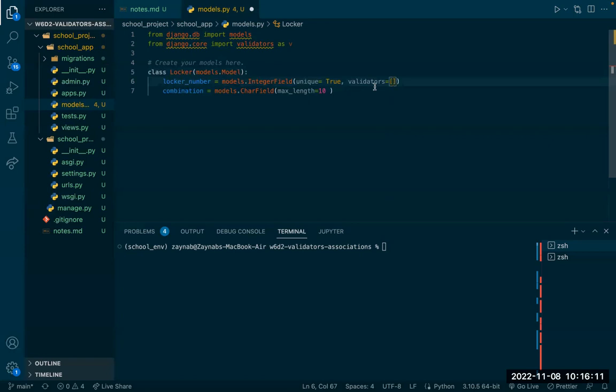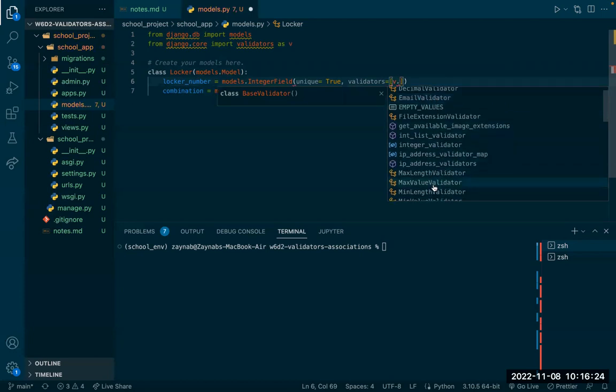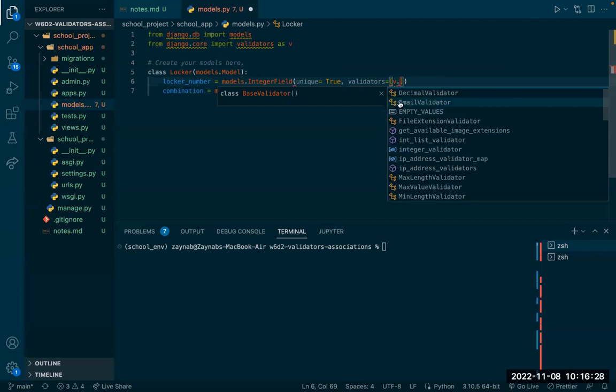So let's say validators or V dot, there are a few validators. There's a file extension validator, there's an email validator. This one checks that there is an @ and a domain, so like dot something.